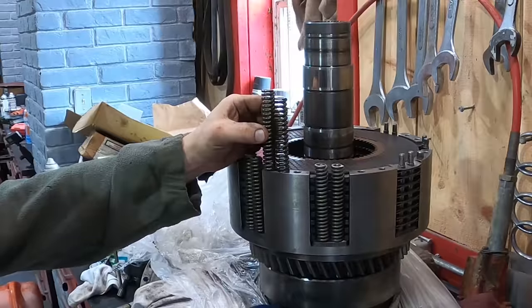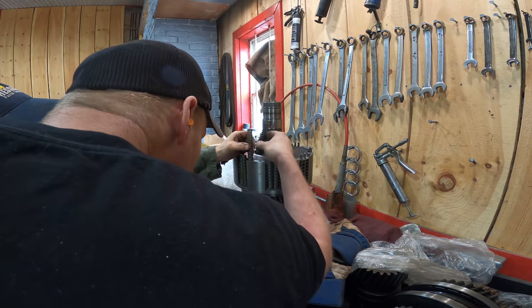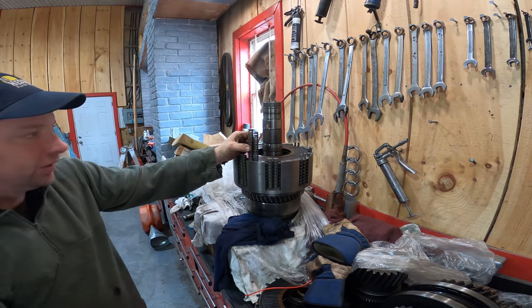That's a big difference. That's a big difference, but how many coils are there? Like, it's a thicker spring to begin with. Well, they make these springs now, so maybe they're heavier springs. That's crazy. That's a big difference.